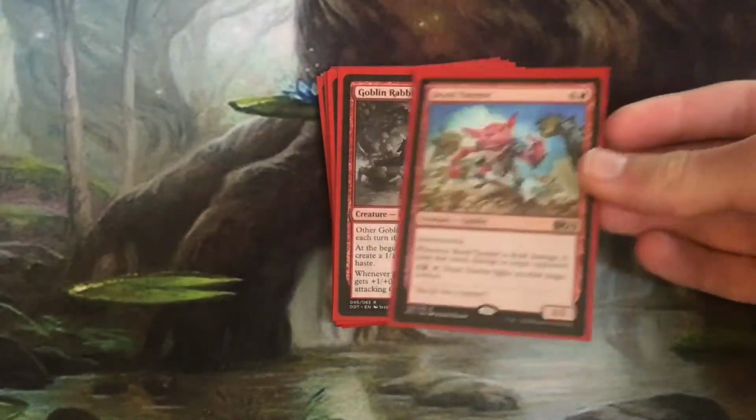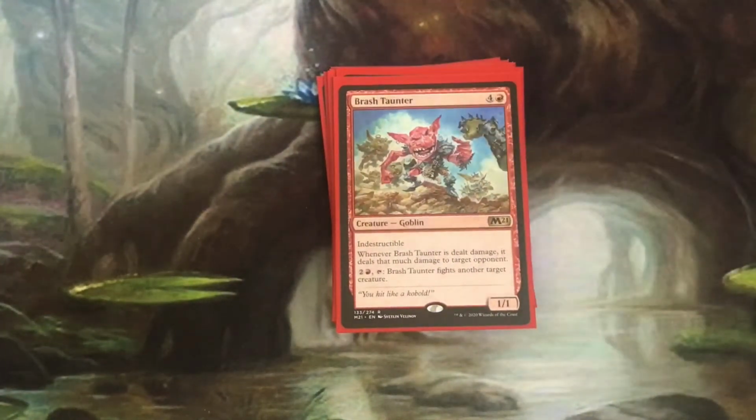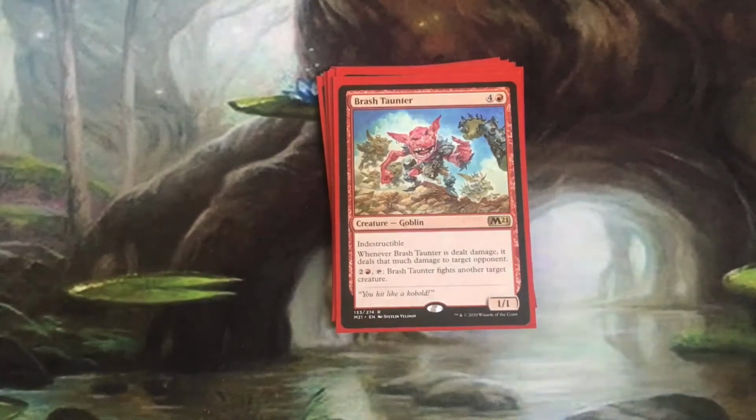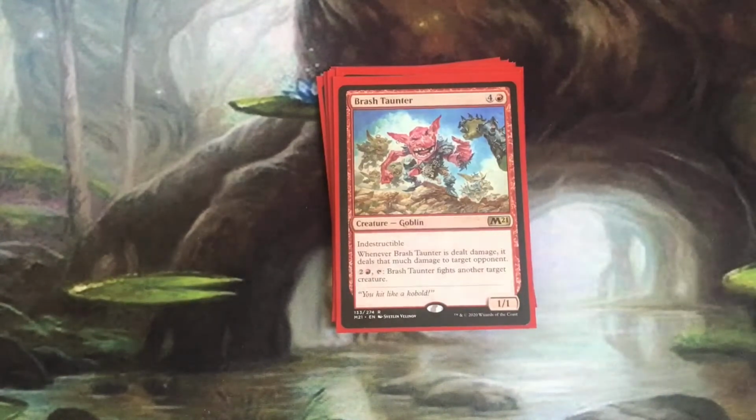Next up on the list is Brash Taunter. It's a 5-drop 1/1 with Indestructible, and it says whenever Brash Taunter is dealt damage, it deals that much damage to target opponent, and we can pay 3, tap Brash Taunter, and it fights another target creature. So if our opponent has a giant creature out, Brash Taunter is going to be the perfect play in this deck.